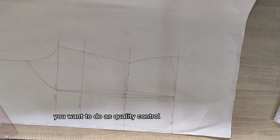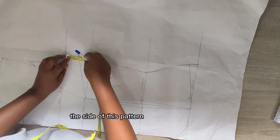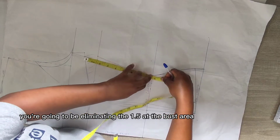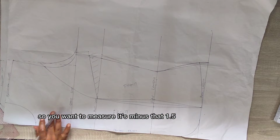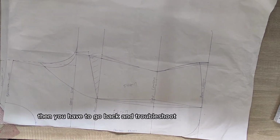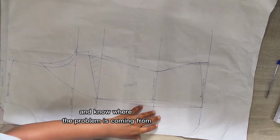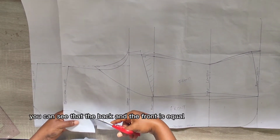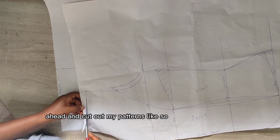The last thing you want to do as quality control is to measure the side line of this pattern, for the back and also the front. Remember, for the front, you're going to be eliminating the 1.5 at the bust area, so you want to measure it minus that 1.5, to make sure it matches. If it doesn't, then you have to go back and troubleshoot to know where the problem is coming from. In my own case, you can see that the back and the front are equal, so I'm just going to go ahead and cut out my patterns like so.